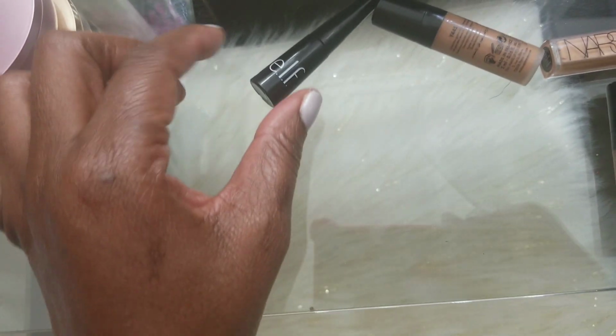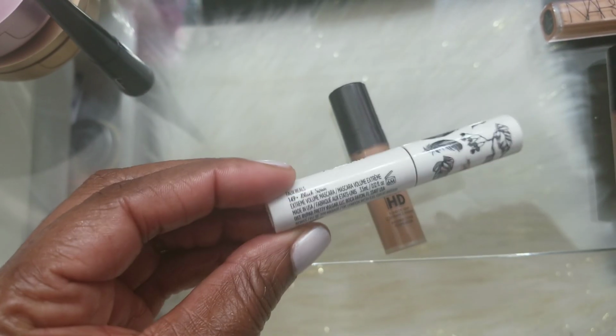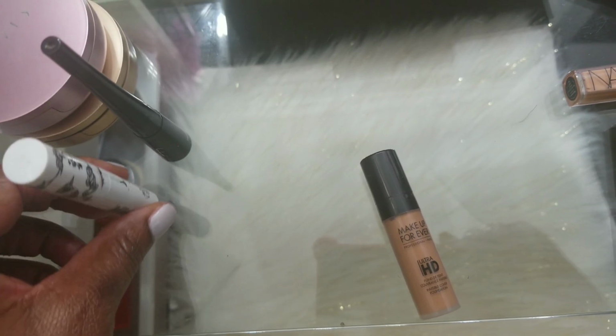And then these are things that stay, well, not this right here, but this e.l.f. liquid liner stays in my box. And then the Pretty Vulgar mascara is going to be in my box again this week. I'll probably use this one up.